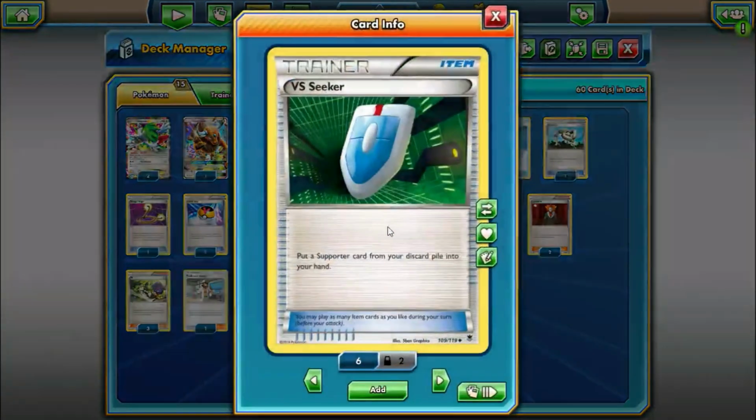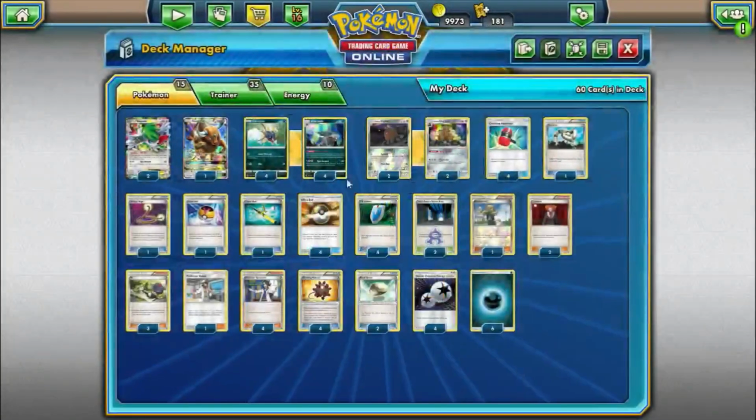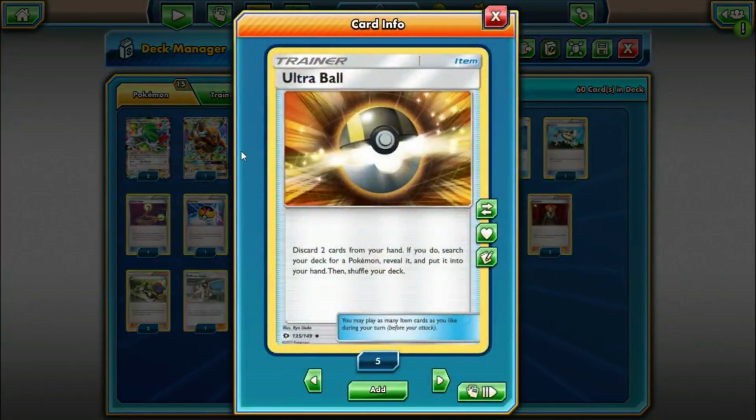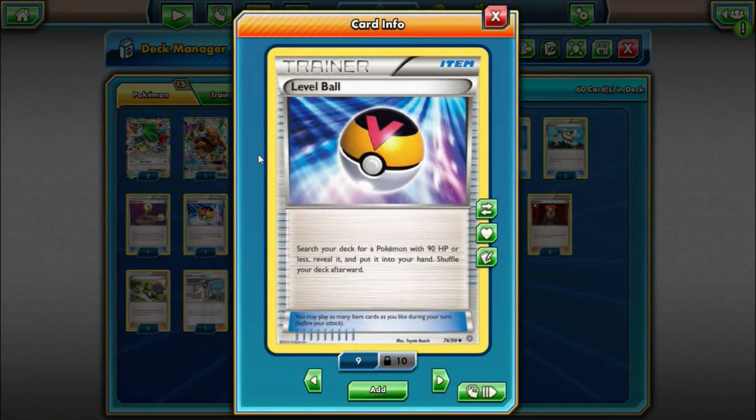So for Vs Seeker, just to reuse all those different supporters we just mentioned. For Ultra Ball, another standard staple card. Discard 2 cards from your hand, search your deck for any Pokemon. Also playing 1 additional search card with Level Ball. So search your deck for a Pokemon with 90 hit points or less, reveal it and put it into your hand.